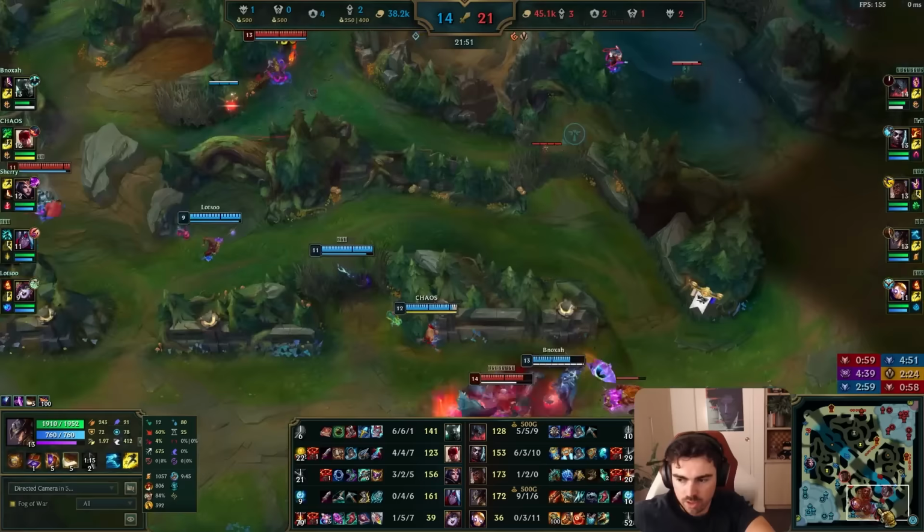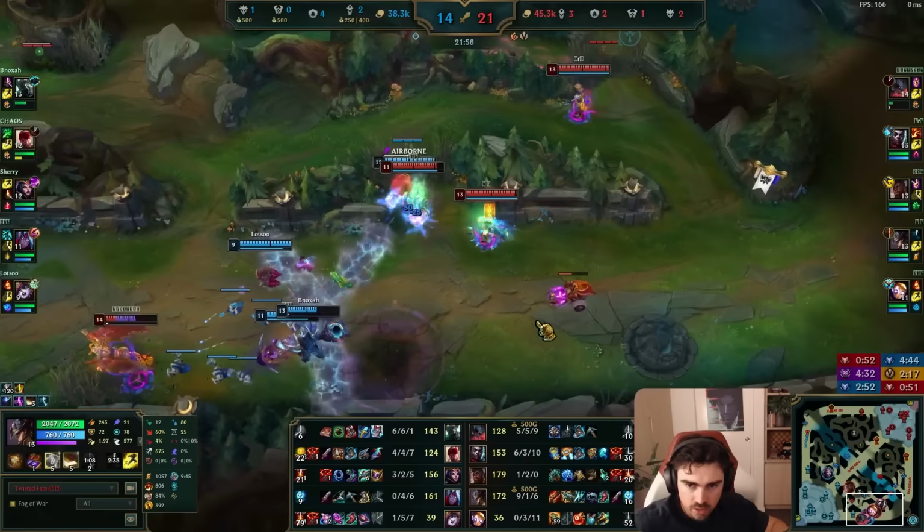I swear they ping on this server 10 times more than anything. Okay, Ghost has been hit. We're coming in, looking for the Penta. Let's see if we land it. Gold card elite.